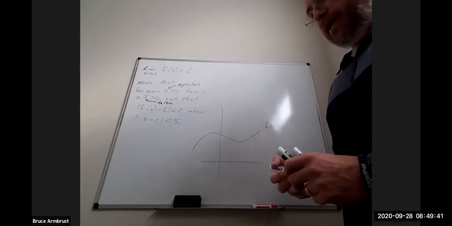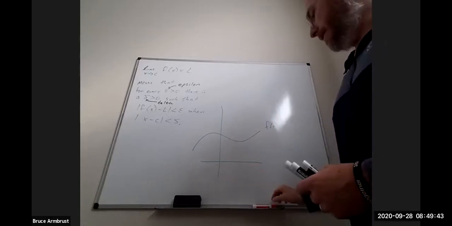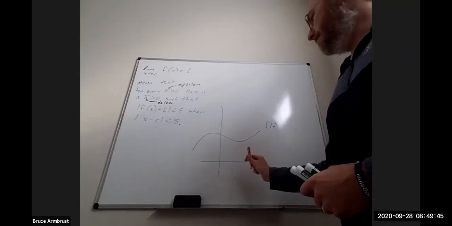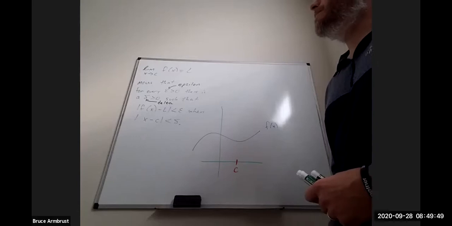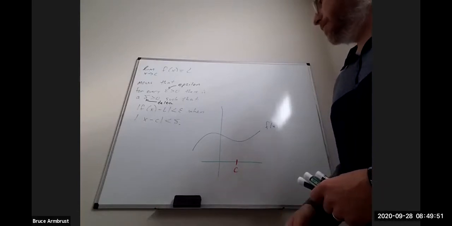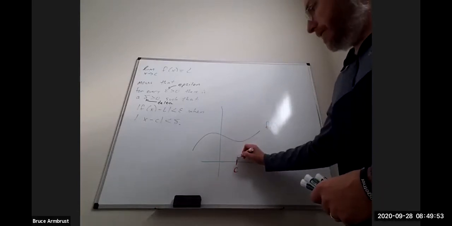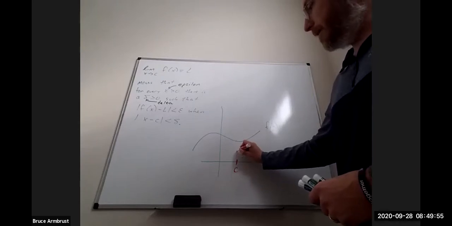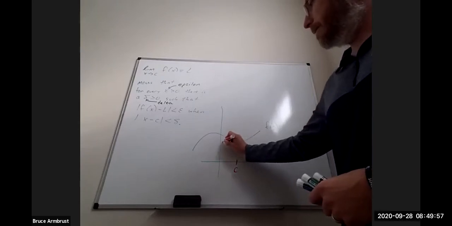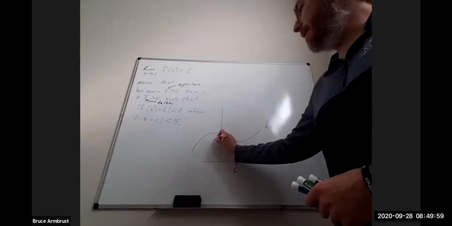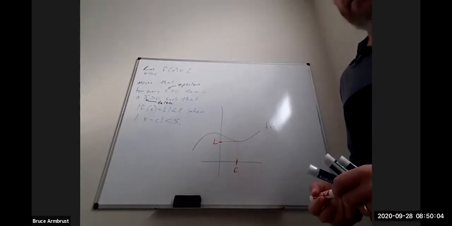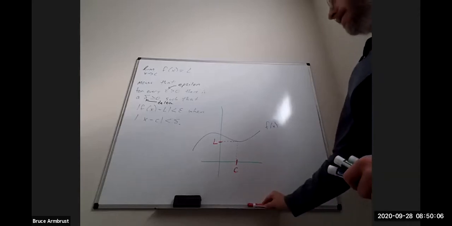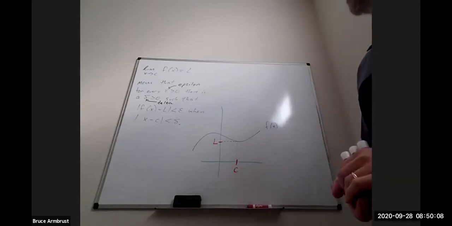And let's pick an L and a c. So we're going to have some c value, and this is the value that we're approaching. And then we're looking for the limit. So if we were to run up here, just from the graph, it looks like this would be our L. So we'll go ahead and mark those L and C. And so here's our little picture.